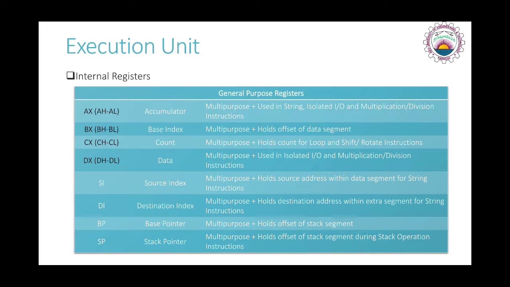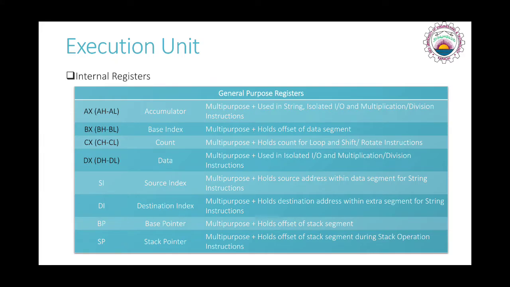First four registers are AX, BX, CX, DX. These four registers may be further divided into 8-bit parts. As you may see here, AX is divided into 8-bit parts: AL lower 8-bit, AH higher 8-bit. BX is divided into BL, BH. CX is divided into CL, CH, and DX is divided into DL, DH. So we have assigned a label for 8-bit parts, and these 8-bit registers may be used as independent registers also.